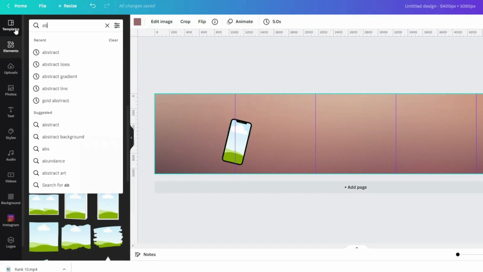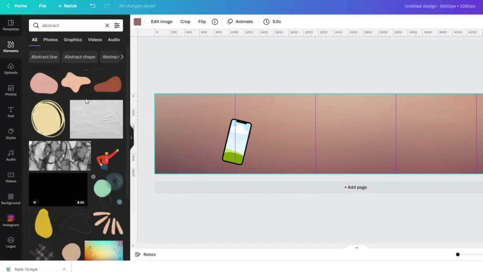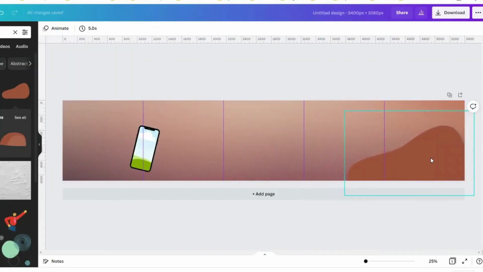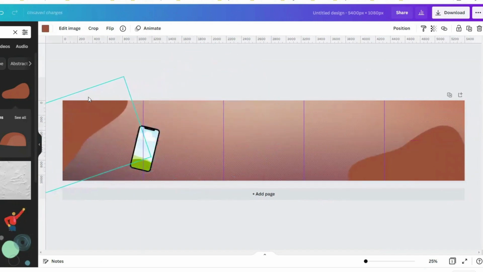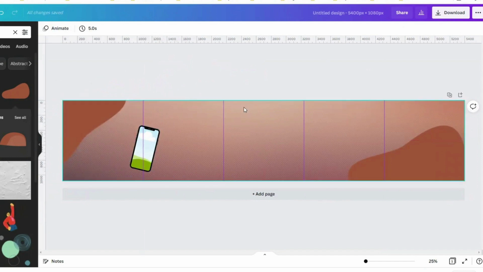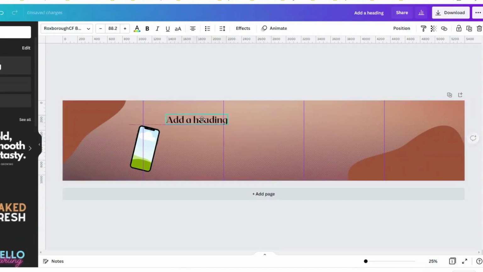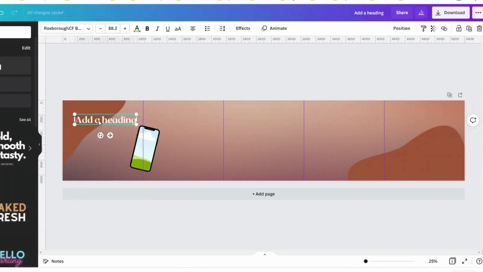So for example, let's say abstract here. Let's say I wanted to add some of these elements here. We can go ahead and add that like that. Create another one, bring it over here, turn it around, and maybe do something like that, right? I could just keep going until I add my own stuff to it. I can create my words that I want to put here. If I want to put some words on the front page, turn it to whatever color. Say I wanted to make that white, right? And then I want to add some more words, let's say here and here or whatever.